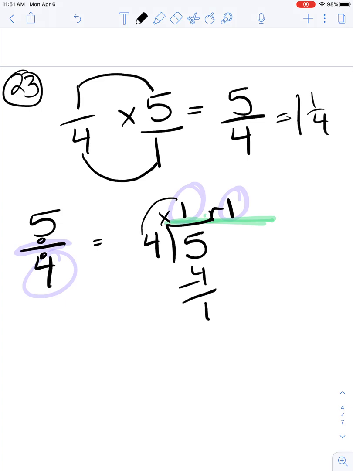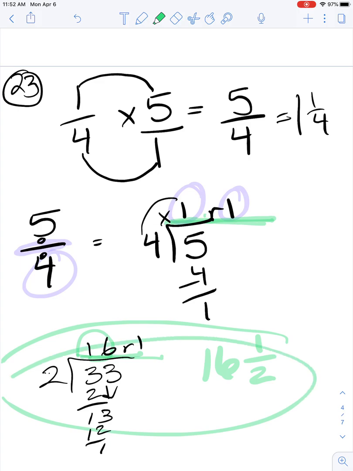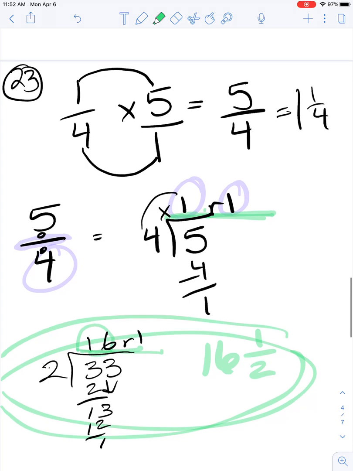But let's say I had 2, and I had 33, okay? And we knew that I went in, and then we brought down. If I was gonna do that, and we're gonna use the strategy of Mrs. Feelhauer's, we're gonna go straight across. That would be 16 wholes, then we'd have our 1. So 16 moving to the right, a 1, and our denominator stays the same. So this right here was just another example to show you how to do Mrs. Feelhauer's strategy, which you do not have to do.